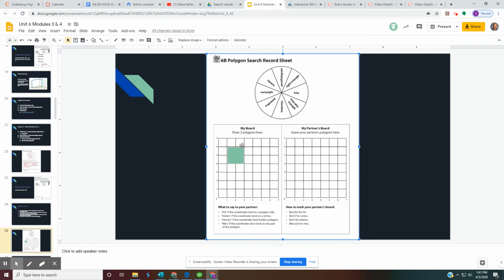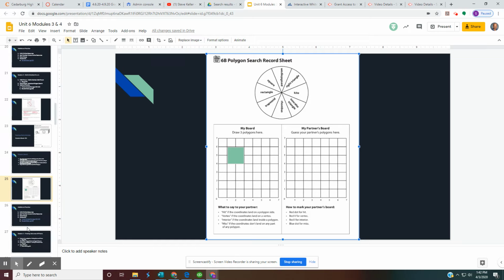Once you are able to figure out the whole shape, you got 4 vertices, and you are able to see that on your grid, then you would win. Or then you would say you got a square. On a square, I have 4 right angles and 4 congruent sides. Those are my 2 things. So then I would sink the shape, or sink that battleship. Could be kind of fun if you make it into a ship or whatever in the middle. You can do it however you choose.